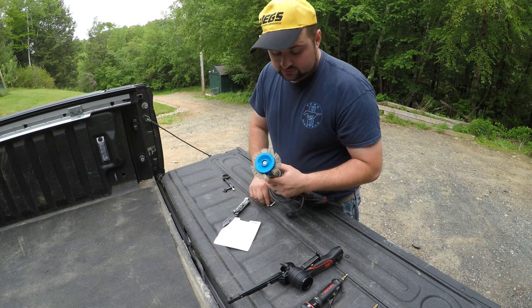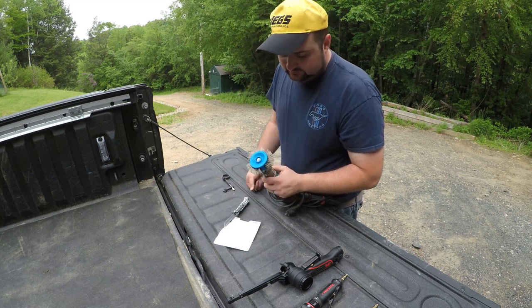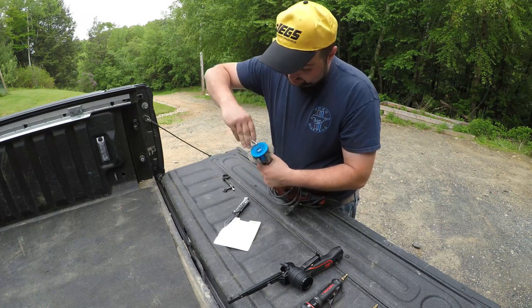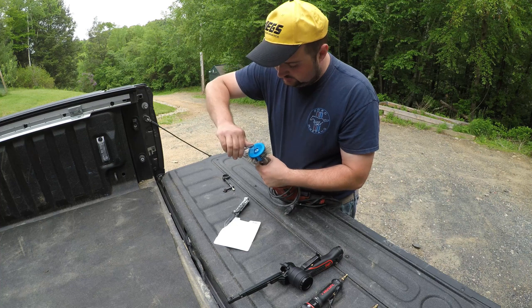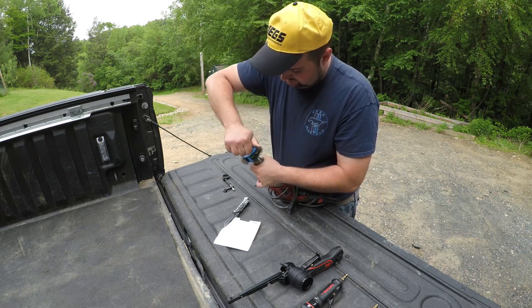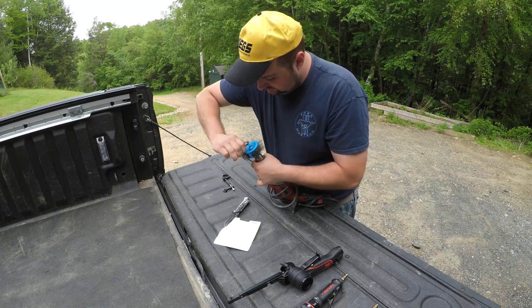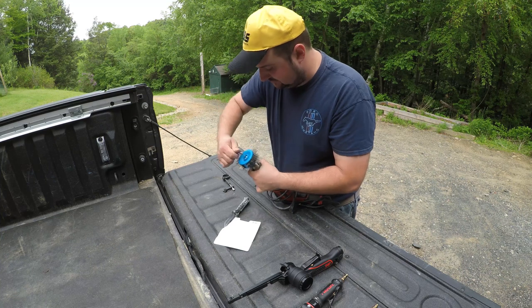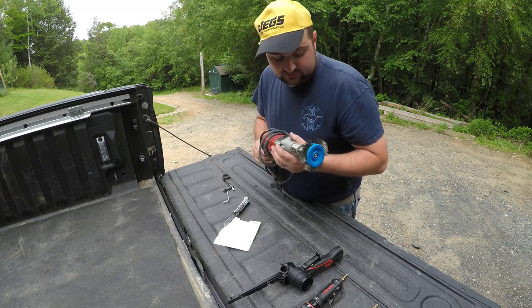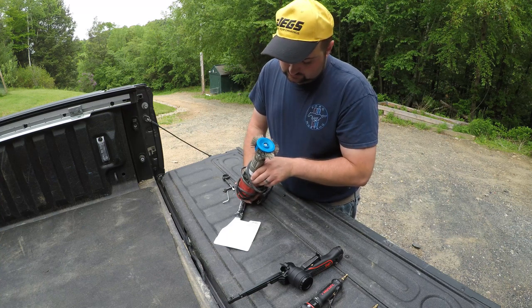This is a great alternative if you already have a corded drill and you don't have $300 to $500 to buy one of those crud cutters from either Eastwood or Dent Fix or Snap-on. This is what I'm going to use in place of that for the moment. This is the first time I've used it, so we'll see how it works, but it seems to be a great alternative. So now we've got this on, we've got to go get some safety glasses, some gloves, and an extension cord.